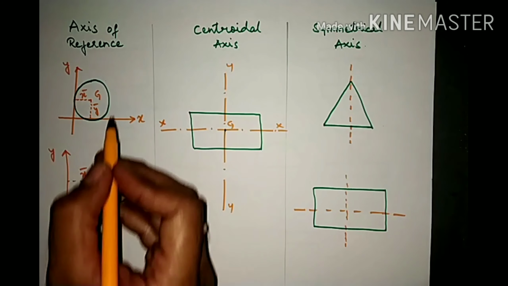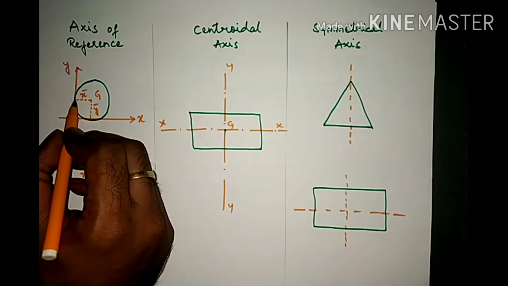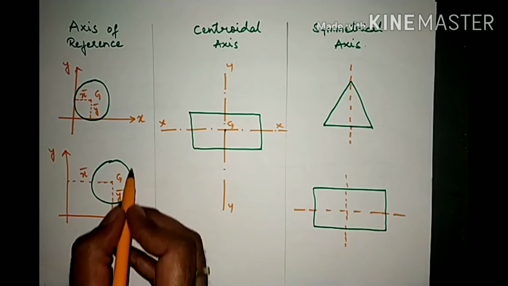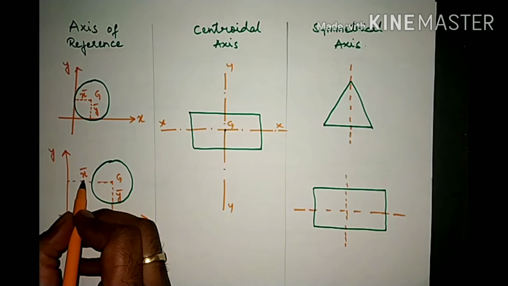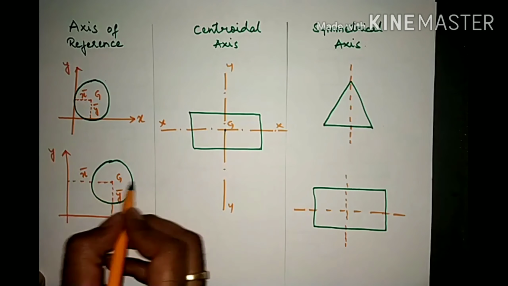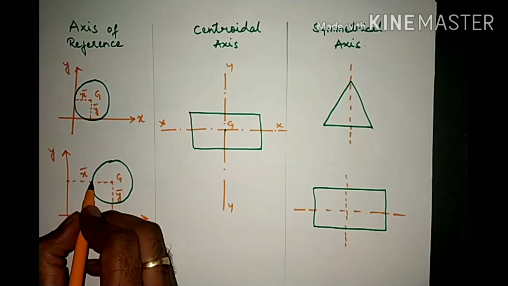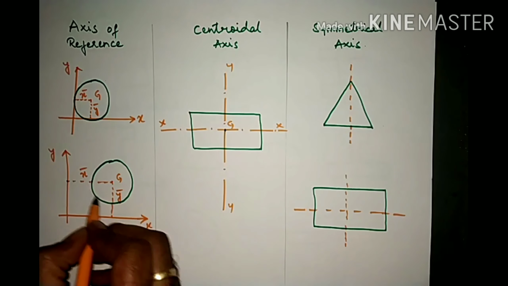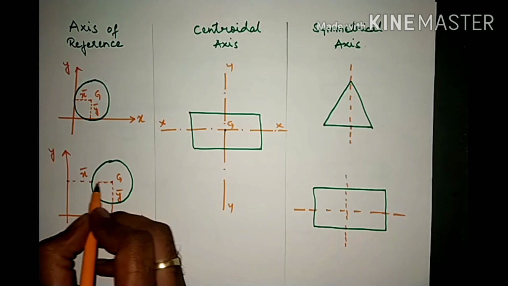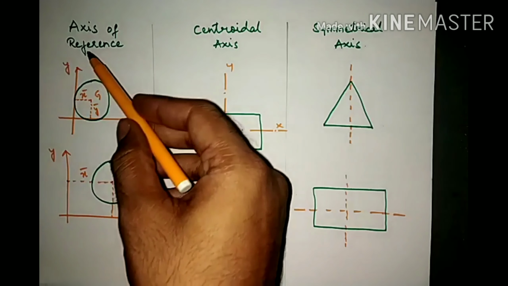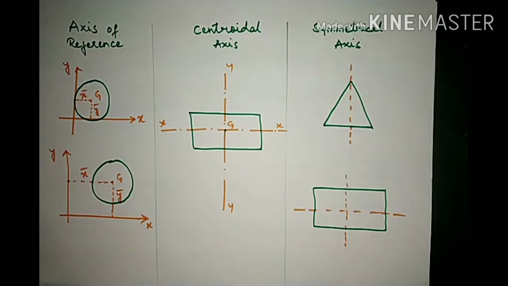The difference here is that you are measuring x bar from this particular axis itself, whereas here you are measuring x bar from two different points. One is the distance between this axis and this point, and the other is the x bar or the centroid of this object, which you are measuring from this point. So that is the importance of the axis of reference. We'll understand it better when we are solving problems.